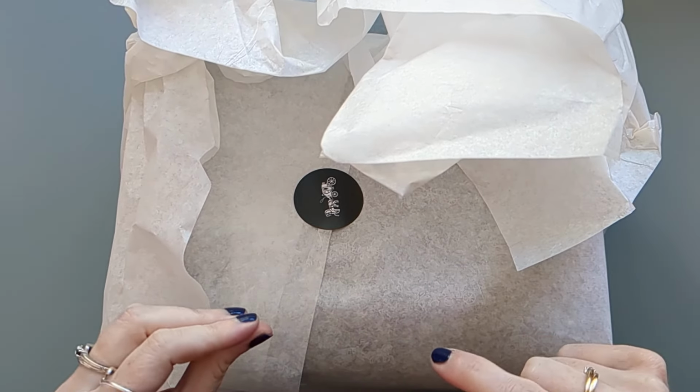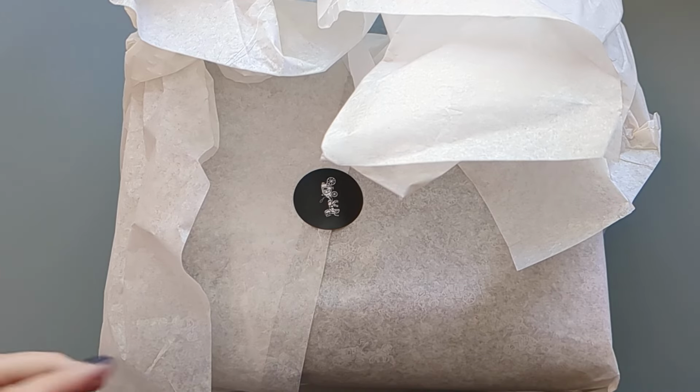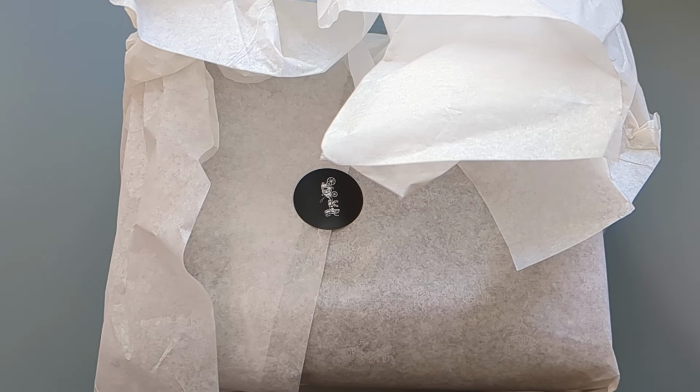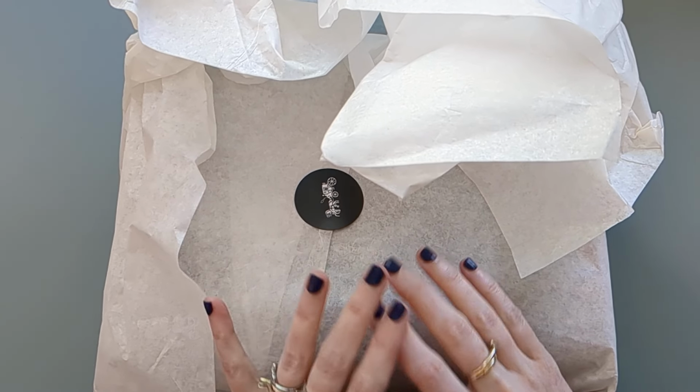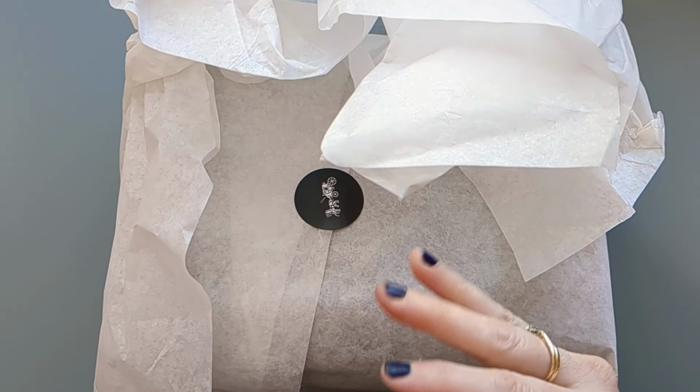So yes, this is something from Coach that I have had my eye on for two years, I think, and it finally went on clearance. I'm not sure if it's available anymore because, like I said, I did get this in January to save it. But if there is any left anywhere, I will try to link it for you guys down below in case you want to check it out. I'm not affiliated with them or anything like that. Like I said, I bought this myself with Christmas money, but it's always so fun. You guys know I love Coach. I have Coach planner covers and other Coach bags. So I'm excited to add this beauty to my small collection, and also use it for planner and author life.